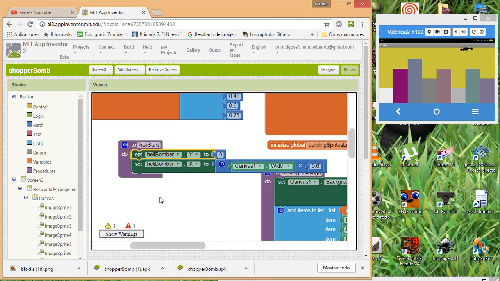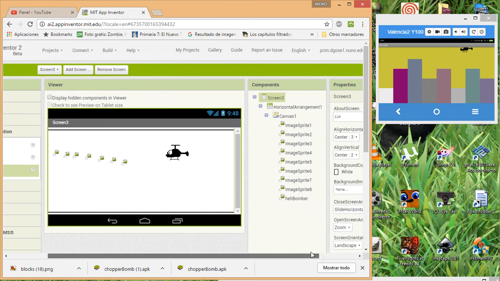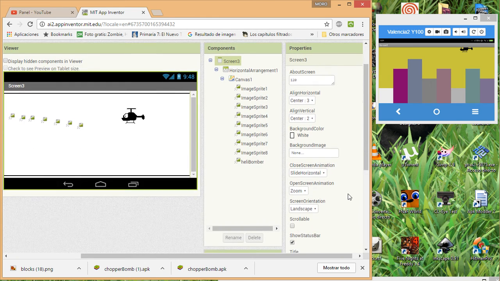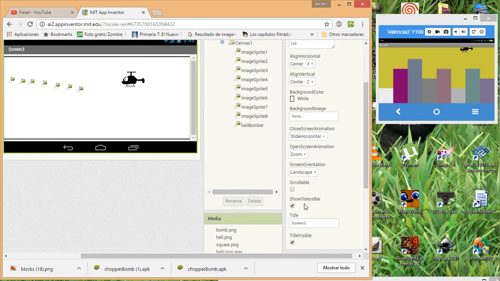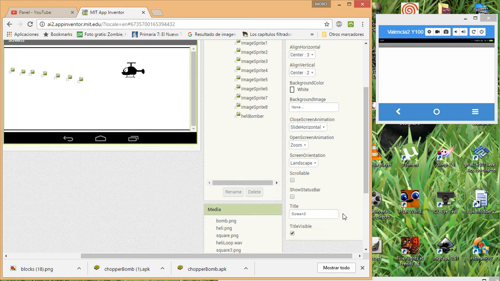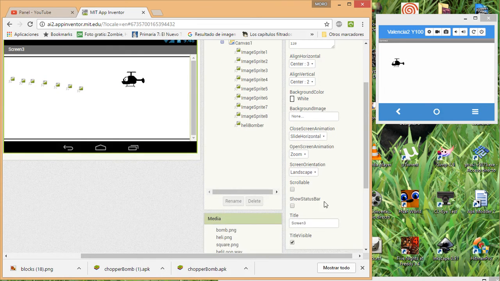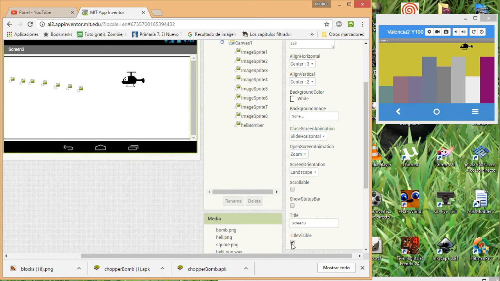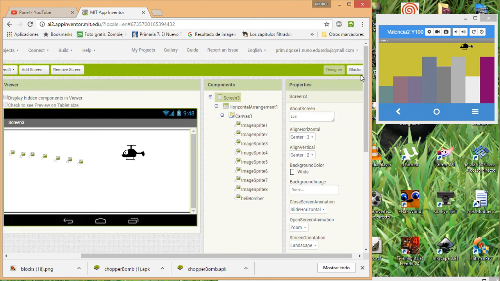If you check, it is over this part of the screen. I guess not. It's not a big problem. Maybe then we can just remove that part, ensure title visible. Well, maybe we don't need a title, but that's okay.